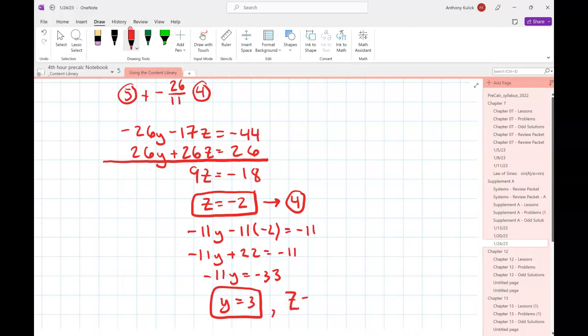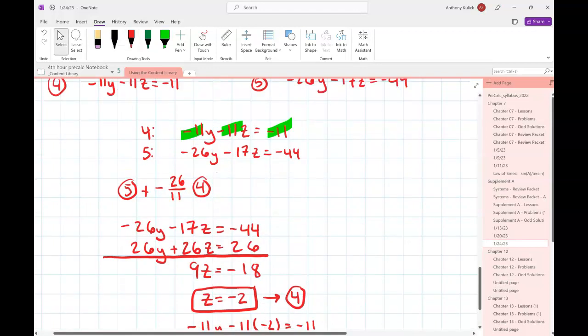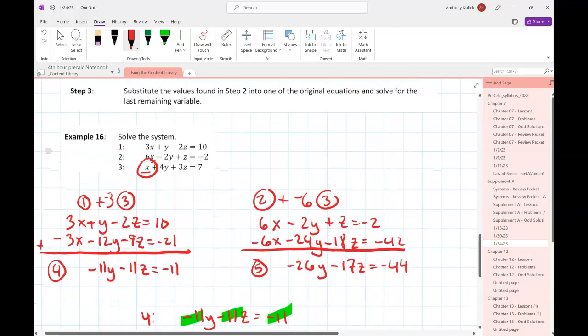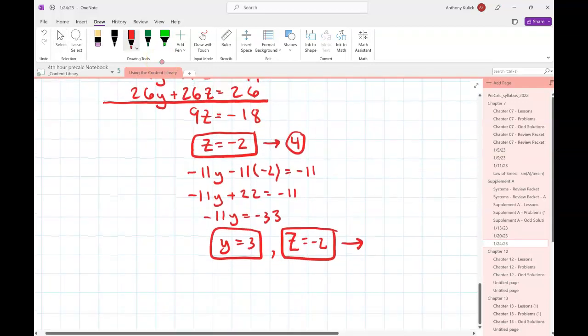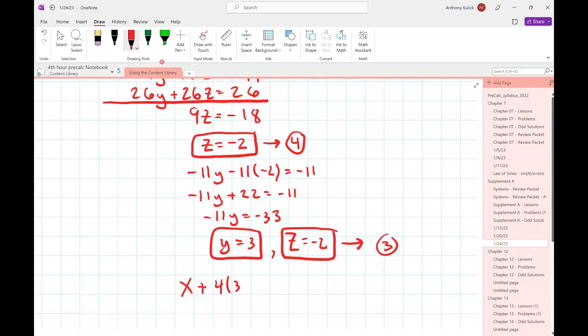Then I'm going to take that answer along with z equals negative 2 and plug that back into either equation 1, 2, or 3. It doesn't really matter which one, but I think equation 3 looks like the best option because the coefficient on x, that's what I'm going to be solving for, is 1. That saves me a little bit of hassle. So I'm going to plug it into 3. It would not be wrong to plug it into any of them, as long as there were 3 variables in it. But I like that I don't have to do any division. That's just one less thing for me to make a mistake on.